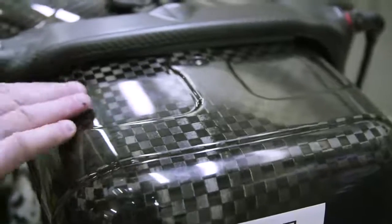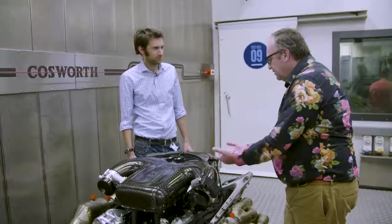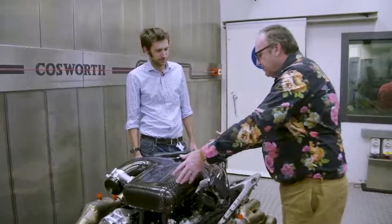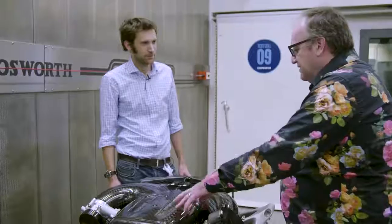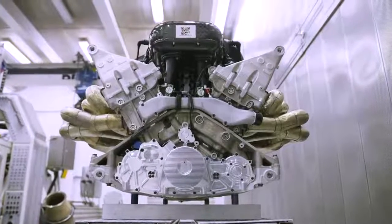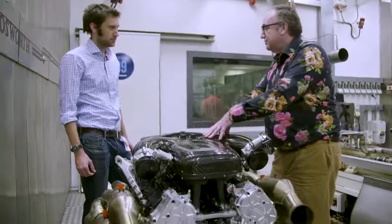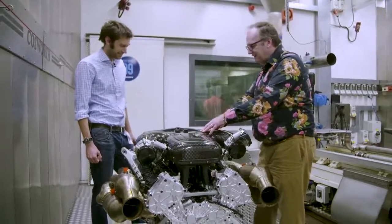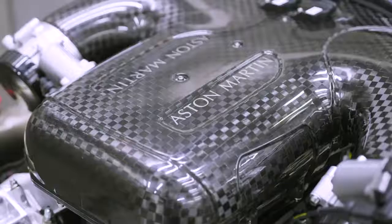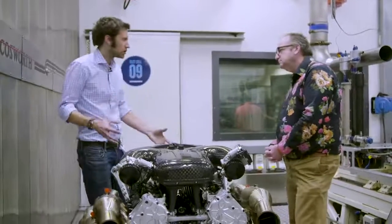The plenum isn't just a pretty piece on top — it has to contain all the dynamic pressure wave movements. Imagine 12 trumpets sucking air one fraction of a second and then, with the valve overlap, a pressure wave coming back up that trumpet. With 12 cylinders you end up with a very high amplitude pressure wave moving up and down the plenum. It's important to synchronize a pressure wave moving towards a trumpet at the time it's breathing in. There's a lot of engineering in the interior shape to get that right. The plenum is also structurally serious — several skins of carbon, then aluminium honeycomb, then more carbon on the inside, like a race car tub, containing considerable peak pressures.